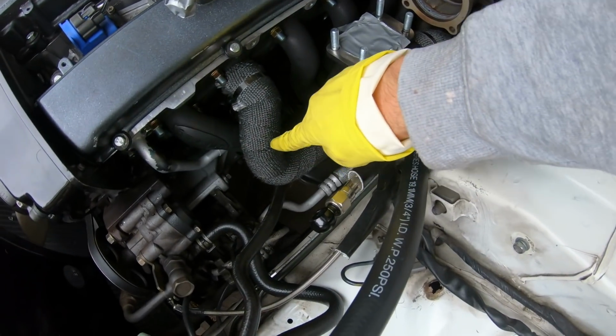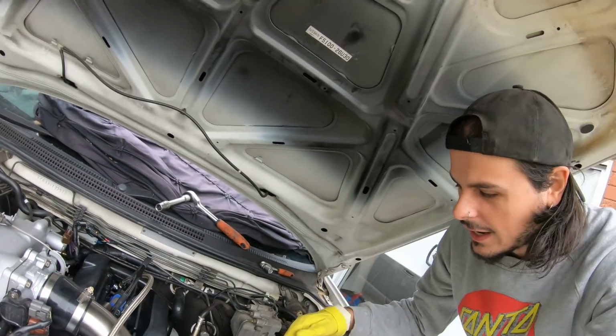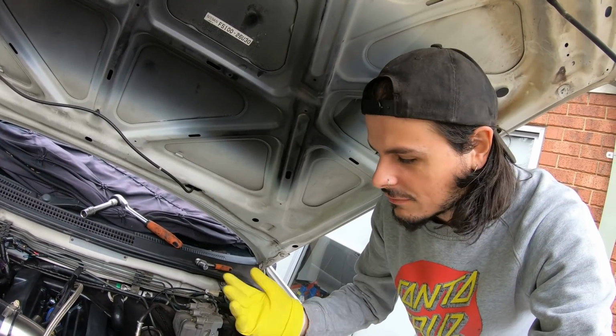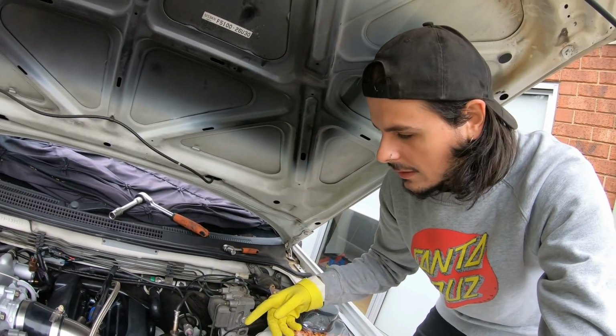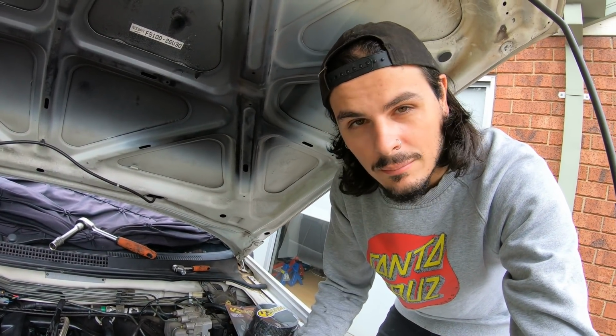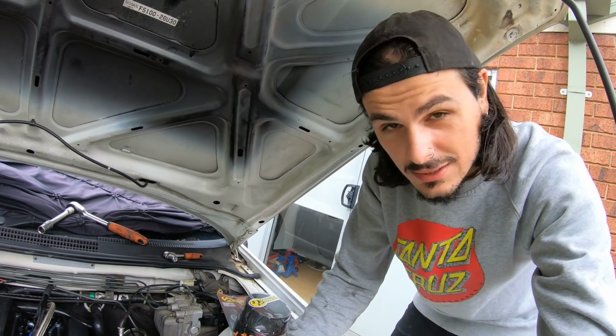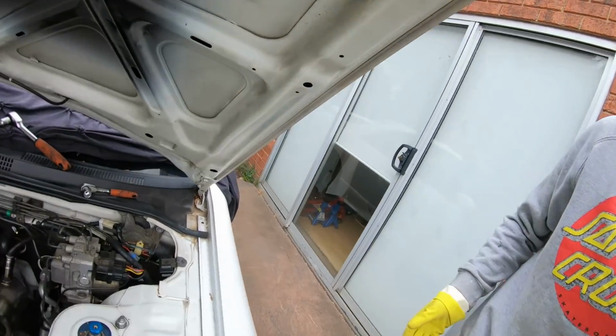I've done the front pipe here. I still have to do that side. I was going to do that, but it's just too complicated getting the heat wrap in there and fiddling around. I still have to do the dump pipe last, so I'm just going to chuck the turbo on, chuck all the fittings on, and then I'll heat wrap the dump pipe last, because I don't really care about wrapping the rest of the manifold anymore. This is just a pain in the ass.